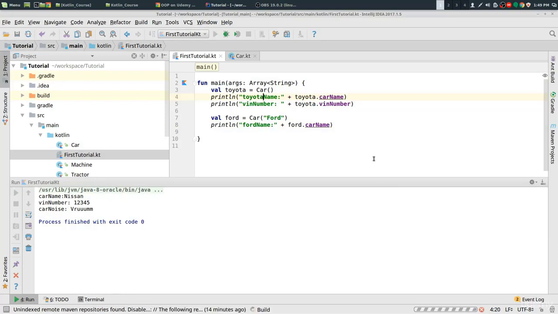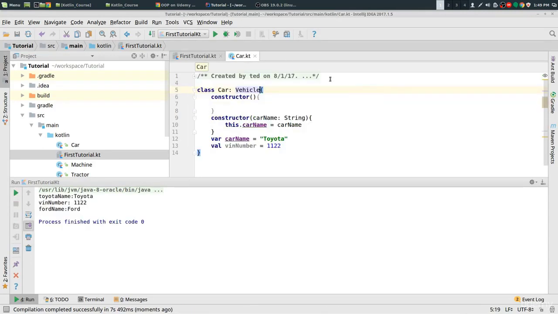And now we play it. With this, we can have different things. So with car, the Toyota, the car name is going to be default Toyota, because our variable here, car name, is default Toyota. And we didn't change it in our constructor. We had no parameters there. So it's going to stay as a default Toyota.